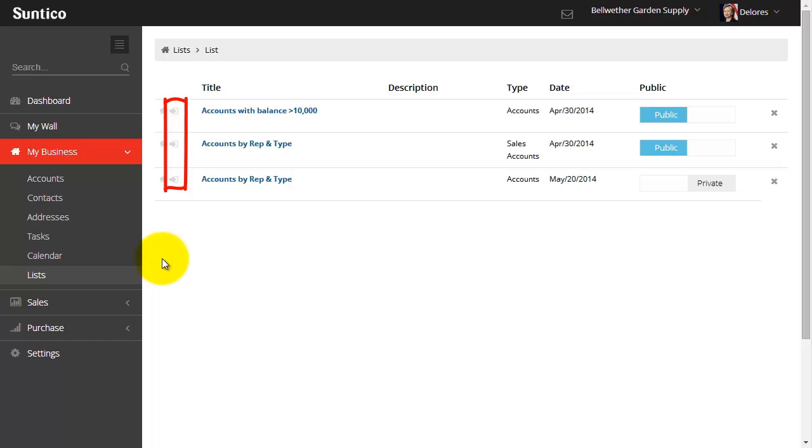You find the follow button shown to the left of each list. Click on it to follow or unfollow a list. Now you are following all accounts from your list dynamically. What this means is, if the status of an account changes, all their activities will either appear or disappear from your wall. Lists will be covered in more detail in another how-to video.